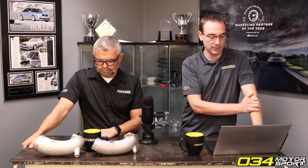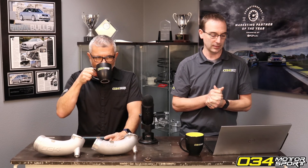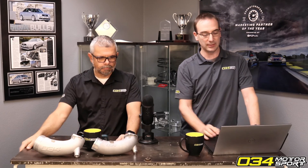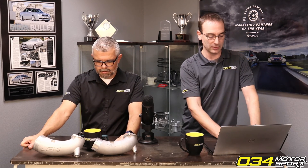With the ignition cut, we're able to basically give you just some more load available more quickly as soon as we release that limiter. You've got all the fuel in the mix, we pull a bunch of timing — so you're allowed a lot more air into the cylinder while being able to hold a rev limit before you have to hit that hard cut. You basically just got the system primed and ready to go as soon as you can then essentially turn up the ignition timing. We're giving you every chance you can to get as much air in the system as possible.